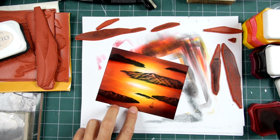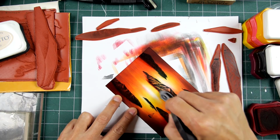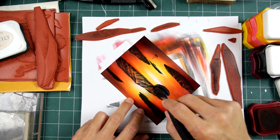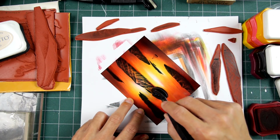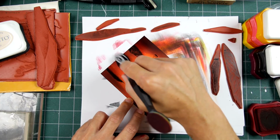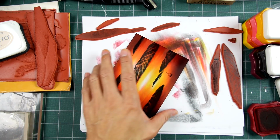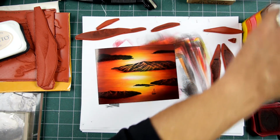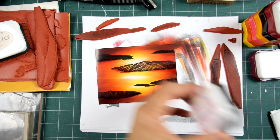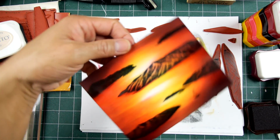Okay, now I'm just adding in some anchoring shadows here. I thought I might do that a little bit later, but that black ink is dried up just fine, so nothing is blurring. So that's working out great. And let's go back to the dark brown here and anchor them down a little bit more.